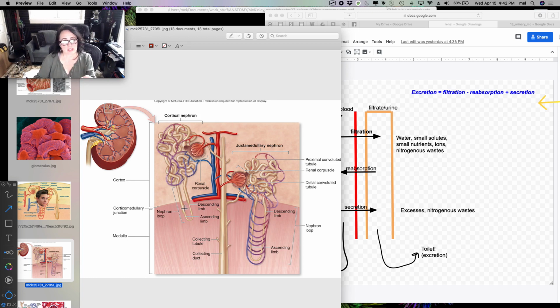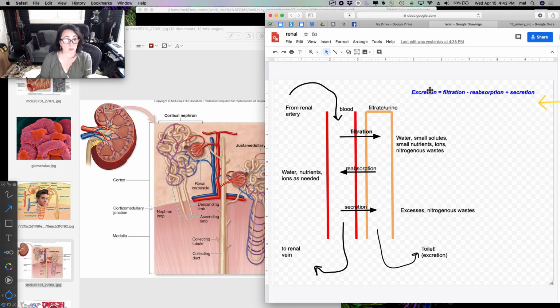And what actually ends up being peed out is what's called excretion, right? You excrete all of that stuff into your urine. But excretion is actually a combination of 3 separate processes. The first process is filtration, and filtration is pressure driven, and it moves anything that will fit through the holes: water, small solutes, even valuable stuff like nutrients and ions, and small nitrogenous water-soluble waste. It will move those from whatever fluid is high pressure, blood, to whatever fluid is low pressure, filtrate.